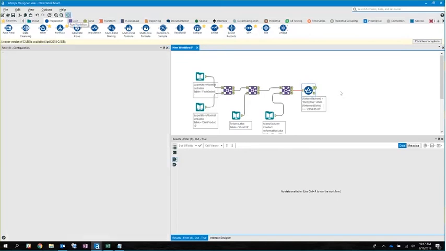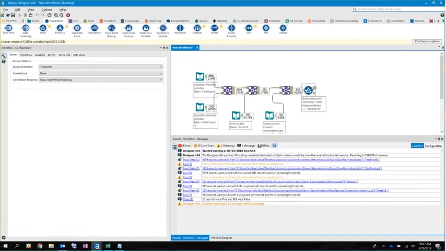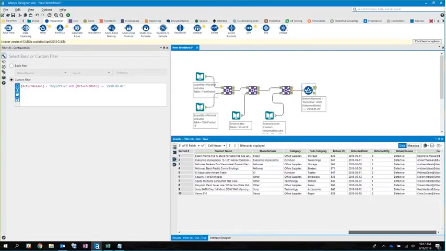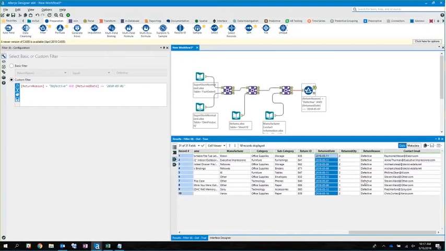So I'm going to go ahead and click run and see if this is the information that I want. And sure enough, I have 10 rows of data where I can see that my return date was all in this month and they're all defective. All right, great. So I have the data that I need.